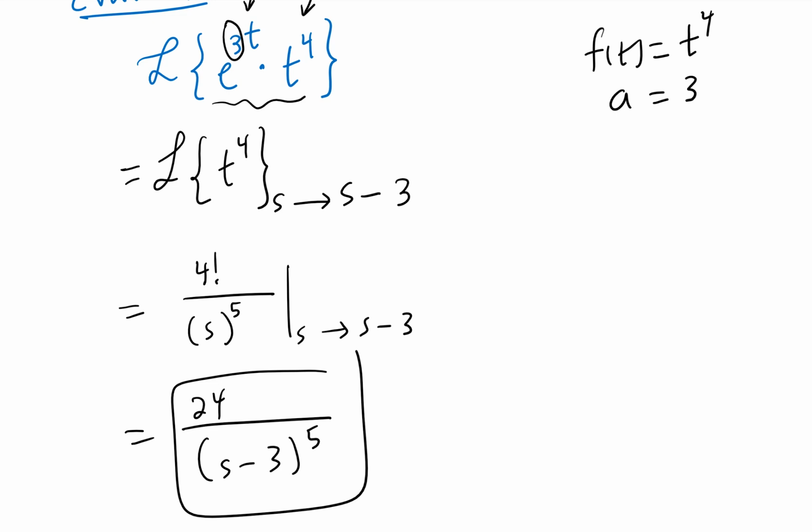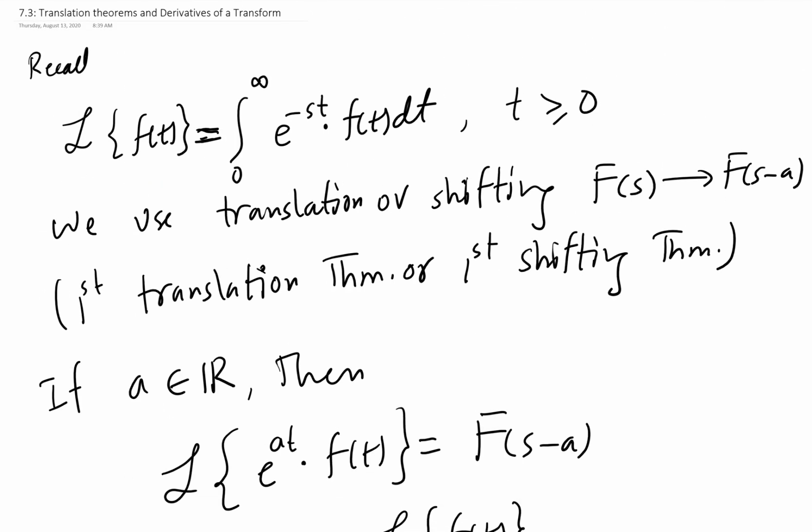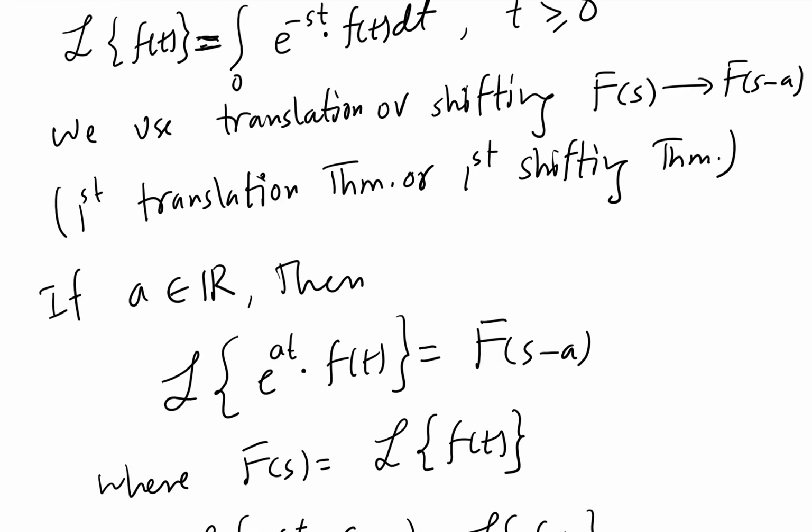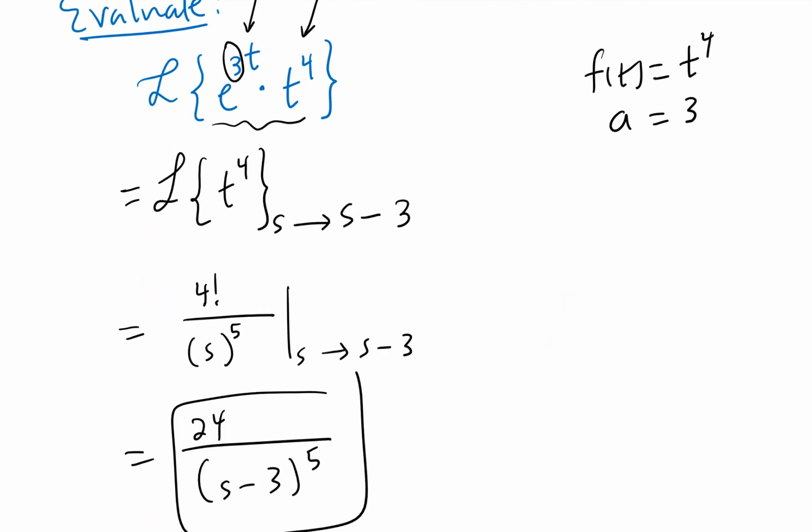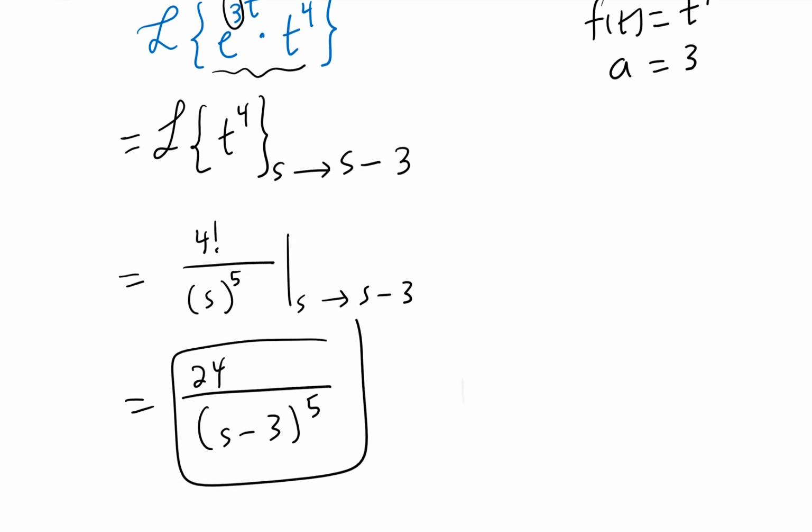And you say, wait, why do we have to do it this way? Well, if you want to do it using the definition of Laplace, the one that I introduced at the beginning of today's lesson, you're going to find that you have to use integration by parts, probably several times, maybe 3 or 4 times. Imagine how much work is going to be put into finding the Laplace transform for something like this using the definition. By using the first shifting theorem, it makes things much easier.